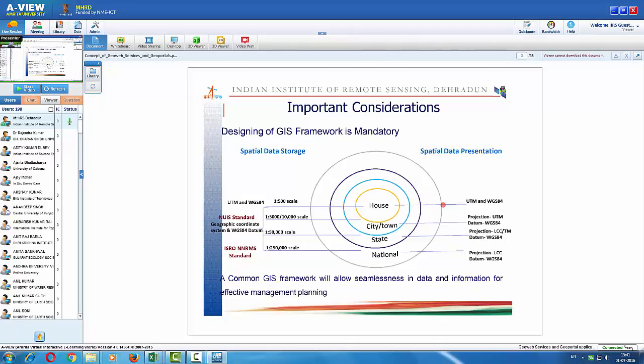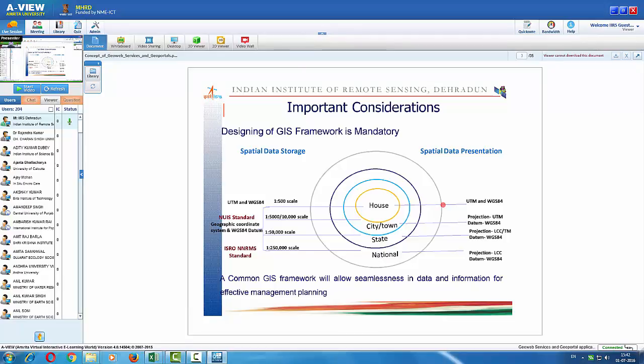And very interestingly, whatever data you are getting on the internet nowadays, either through Google Maps or the ISRO Bhuvan portal, these are not projected data. These are basically geographic coordinate system with WGS84 datum, and the user has to project this data as per their requirement. So you have to always remember this. The geographic coordinate system is basically a general system, where no projection is defined. So based on your requirement, it is generally recommended to reproject this data as per your project.